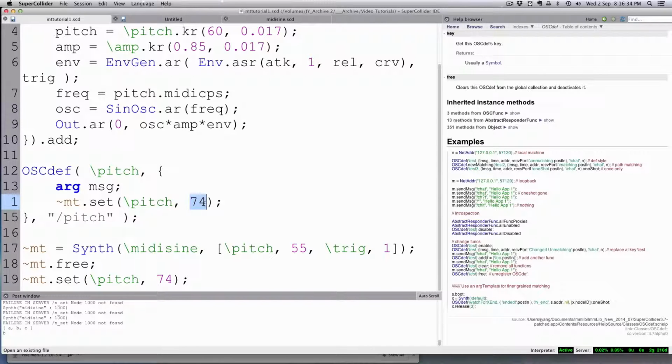All right, so we'll have to remember that when we design the sender, which comes later on in this set of tutorials. When we design the sending mechanism, we'll have to remember that when we send this message pitch, we're going to want to include one more piece of data, which is the actual MIDI note number of pitch we want to set it to. So we're going to set it to msg[1], because remember msg[0] is always this address that comes in.